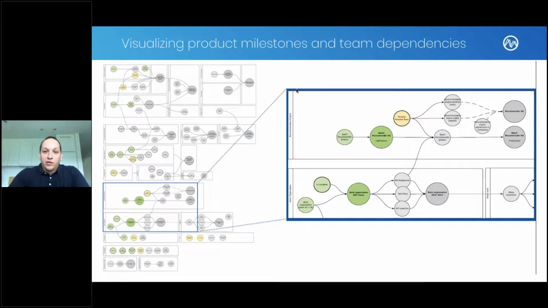And of course, we don't just build features as they come in. No, we plan them meticulously, and for this we create a very big product milestone map, as we call it. And here you can see how we plan out our different business milestones, and we actually map out all the features that are attached to those business milestones, and we can see how they connect to each other, if there are dependencies, and we can plan to which teams they need to go to get developed.